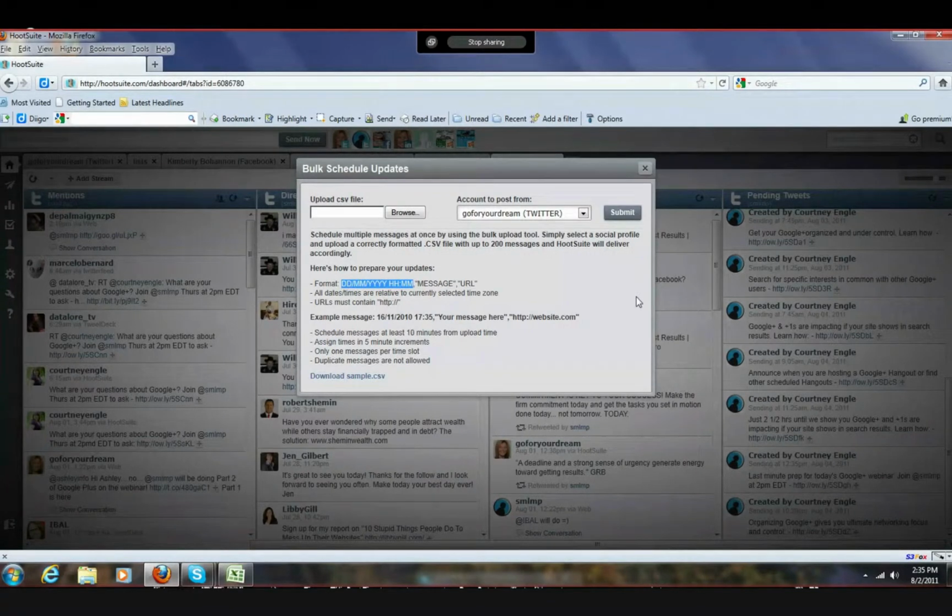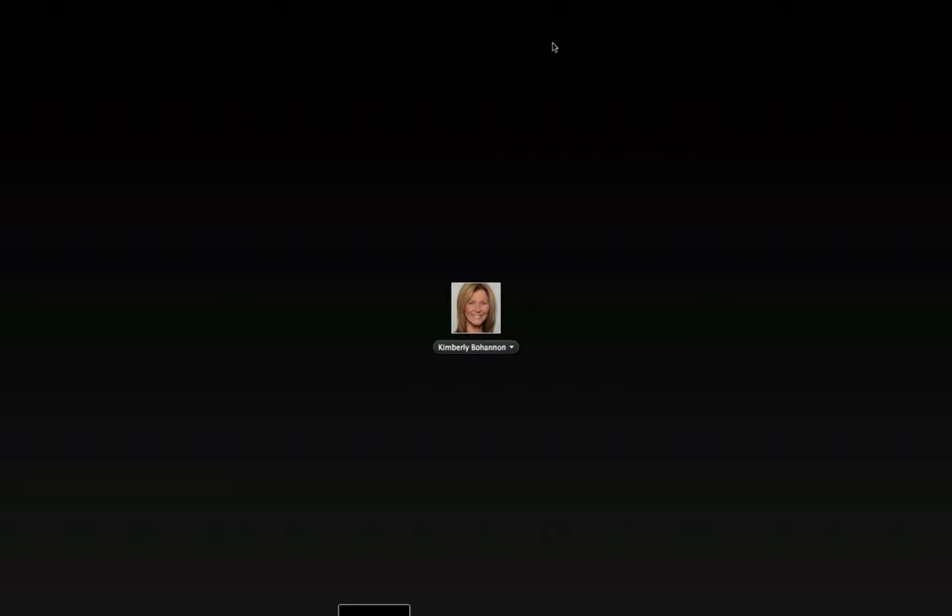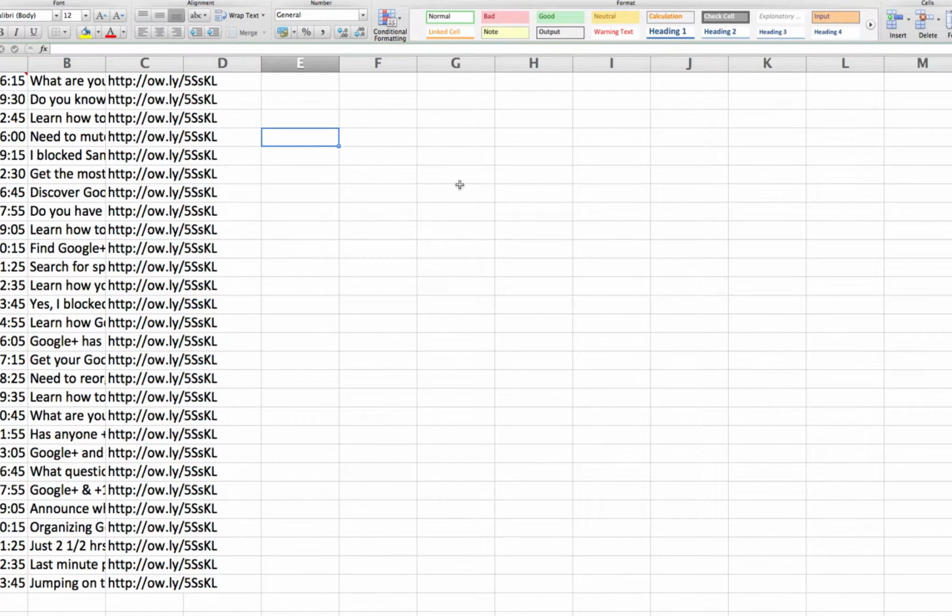And what I'm going to do is show you how I fixed their sample file just a little bit so that it actually worked. So Kimberly, if you could kick off your screen sharing on your end, and I'll send you mine. Thanks. And let me share mine to you. And we'll start that. And I'm opening up Excel. So Kimberly, let me know when you could see my screen.